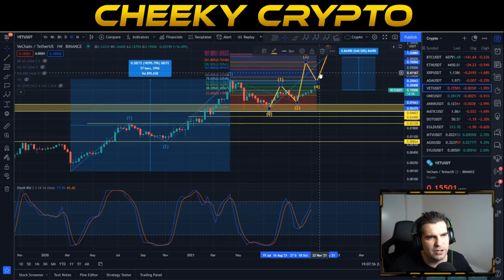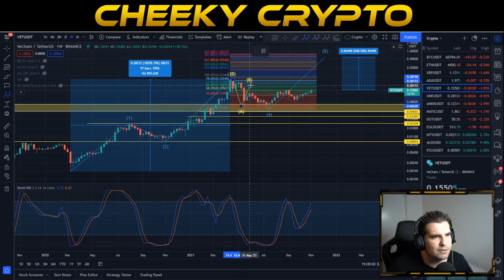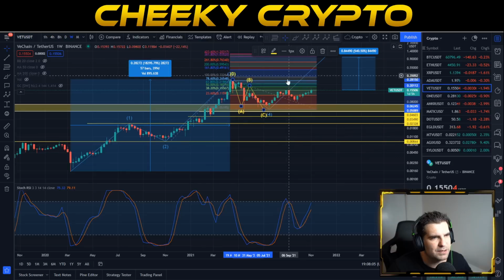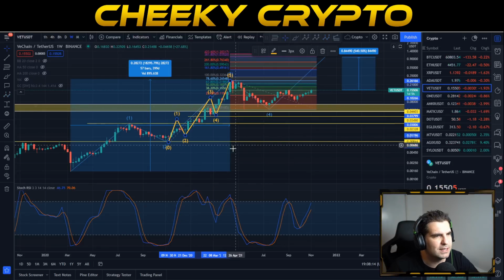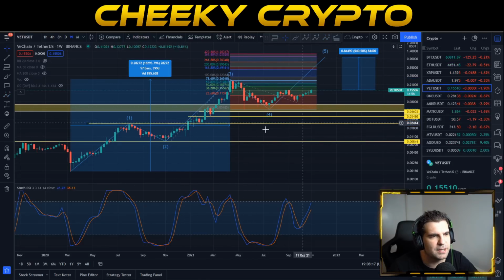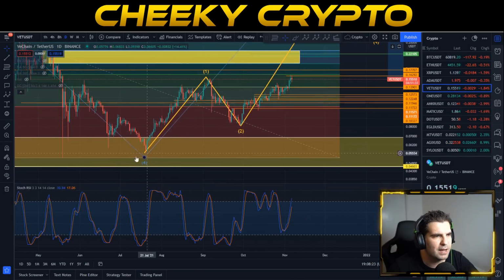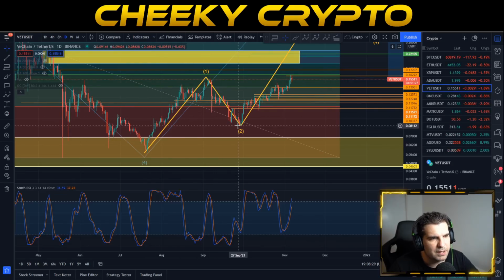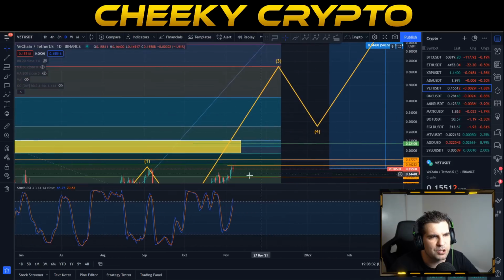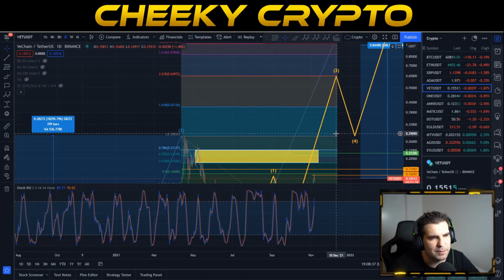Okay, so it's important that we acknowledge that. Now, obviously, inside each of those waves, there'll be waves and so forth, right? Normally, you find ABC corrections inside your waves 4 and waves 2, okay, because they're correction moves. And then in your impulsive moves, such as 1, 3, and 5, again, you would find yourself with basically these impulsive moves, right? These 1, 2, 3, 4, 5s. Okay, so it's important that we acknowledge that, because as we come down into our daily chart, we actually have such an example playing out, right? We have wave 1. This was basically end of July going up into September, and then pull back in September. That completes wave 2. Now we can push up into wave 3, and obviously we're starting to see that traction really come in. We've put this up here on the 2.618, coming in at 64 cents.